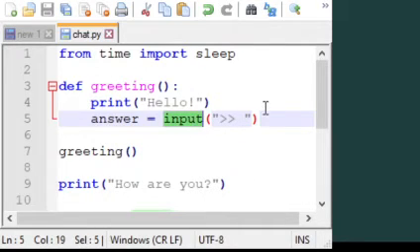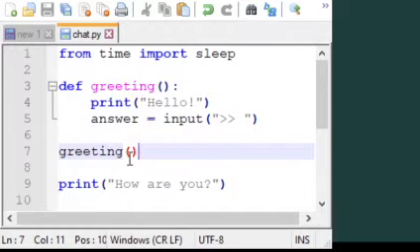But what it does, it gets our input that we type, and then control returns back to this line. And so we've already evaluated the expression, so then it assigns the text that we typed in to this answer, and then control passes to the next line, which in the greeting function is the end of the function, so it returns from the function, right? I think, does that make sense?